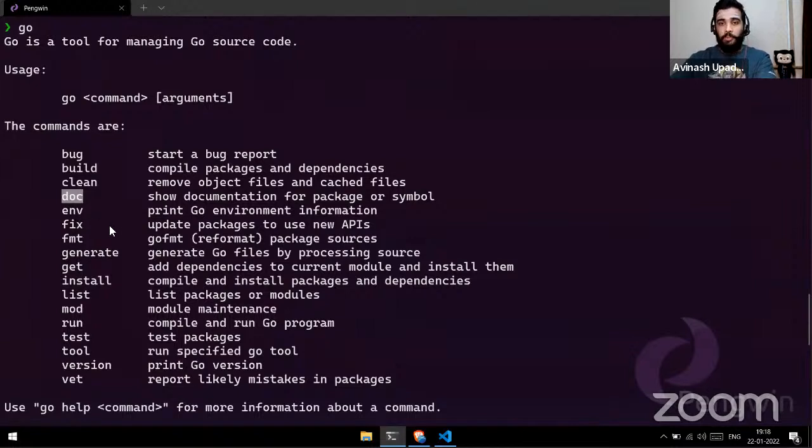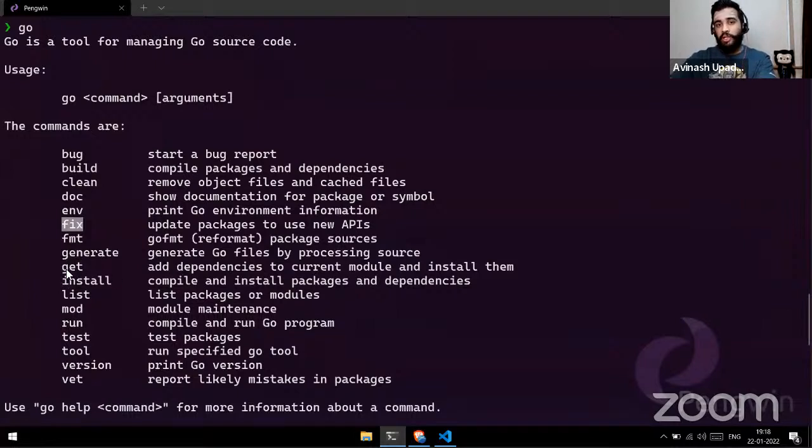So if you're using some external package and you want to get the documentation for that, you can use the go doc command, and then followed by the package name. So go env, we used this earlier to get all the Go environment variable information, and go fix in case there is a package that is broken and you need to fix it. You'd use go fix. It'll make more sense once we get into a system where we use external packages. Go format once again reformats the package source, very similar to what Go fix would do. And Go generate is not something we're going to use.